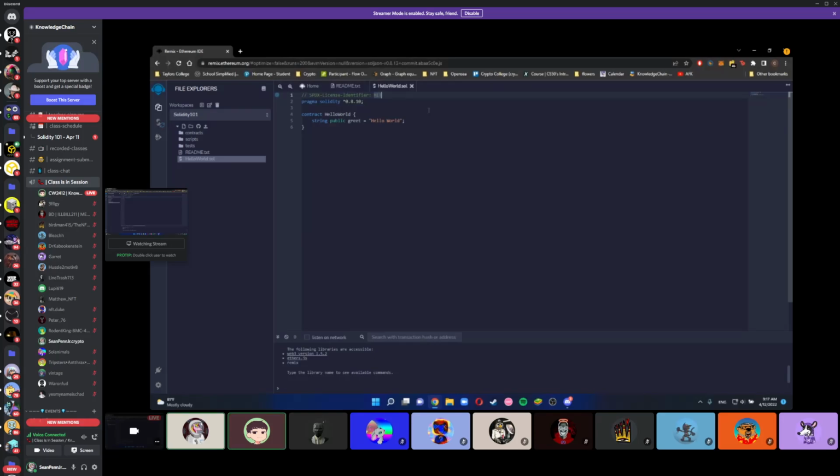You can check your version basically by typing your version. So you get to choose which version you want. I think the smallest version you can use right now is 0.4 to 0.8.13. So you get to just type whatever version you feel like using. But as long as you have this little caret thing at the top, you can use any version that is above the stated version here.